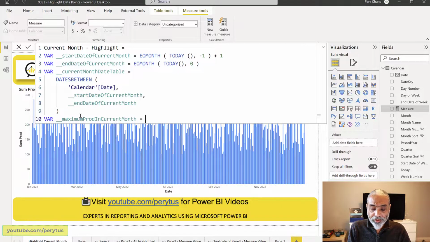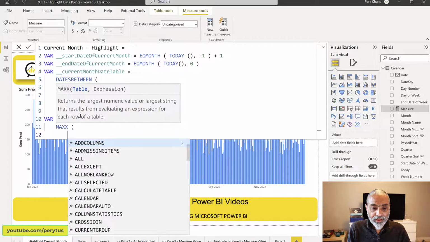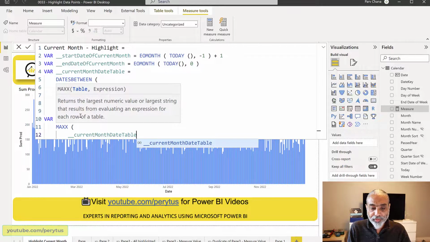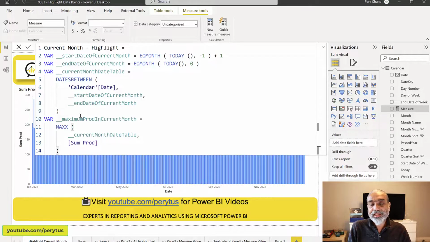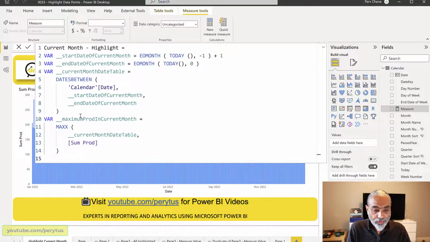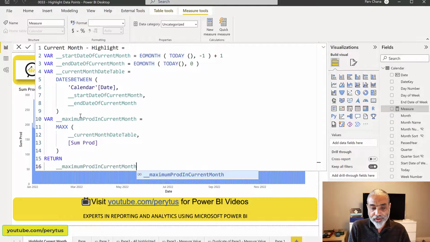So that will be MAXX, our date table which we created, current month date table, and then the sum of production. What this will give us is the maximum sales within that range. So let's check the result here.